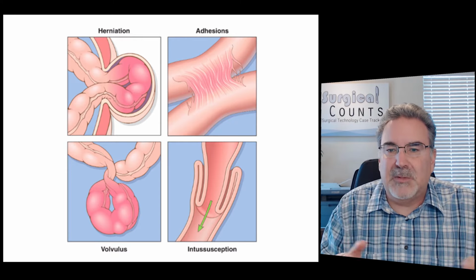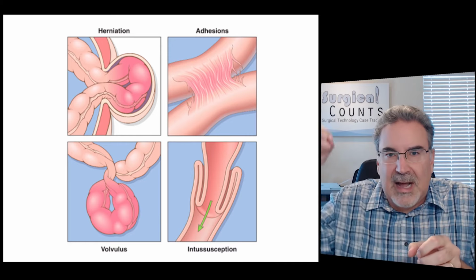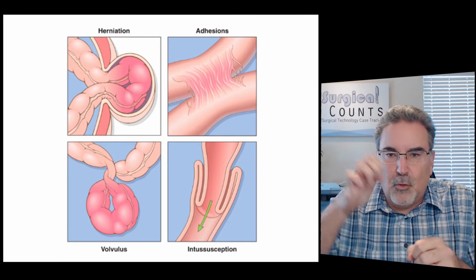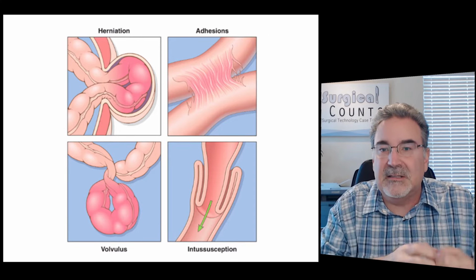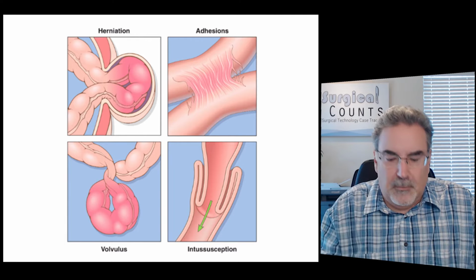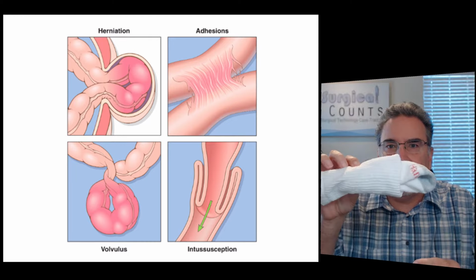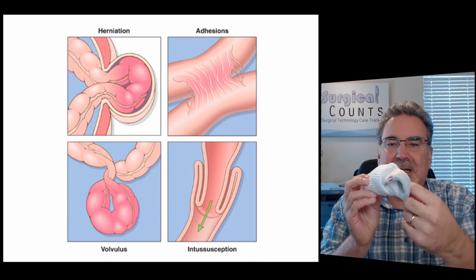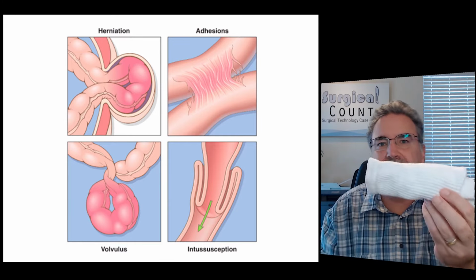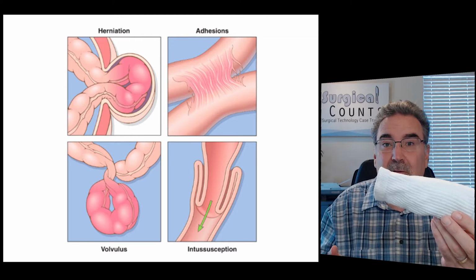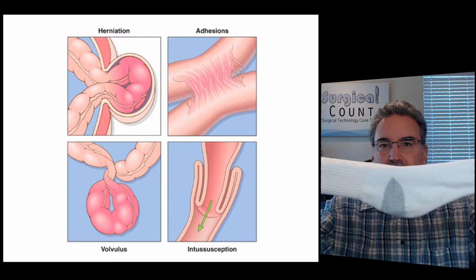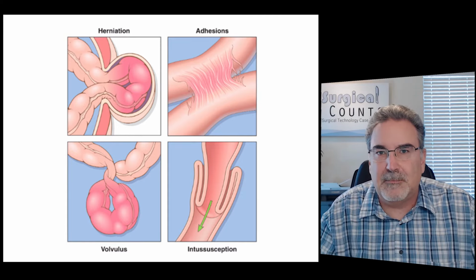The reason this is bad is because it squeezes the tube. That means contents of the tube have trouble getting through. As it pushes and pushes, it causes this intussusception to get bigger and stronger and block that. Think of it like this: I've got my sock here as an example, and I've folded it into itself. You can see the sock is folded around and in itself. This is an intussusception. Now all we have to do is grab both ends and pull it apart. That's it. That's all we're doing when we're fixing an intussusception. We're just pulling it apart.